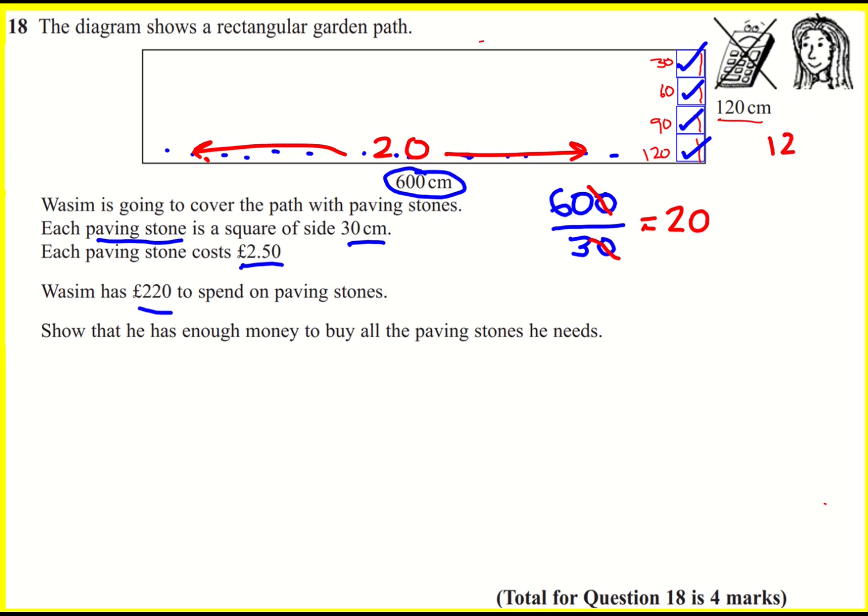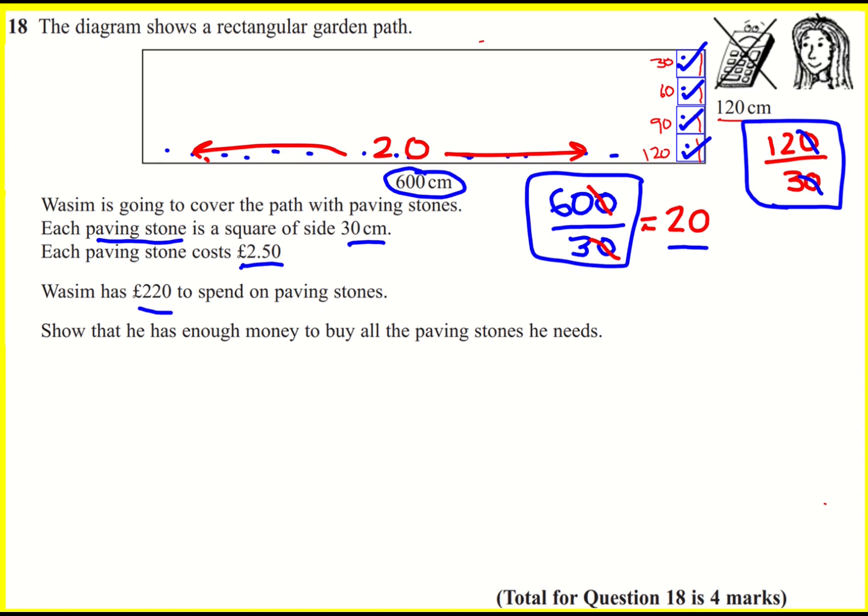This is just 120 divided by 30, which becomes 12 divided by 3, which is 4, which is where we got our 1, 2, 3, 4. I was just trying to show you diagrammatically there, but there's the maths if you want to see it. 120 divided by 30, which is why we've done 600 divided by 30 here to give us 20. Now, what does this actually help us do? Well, this helps us to figure out how many paving stones are required in the whole path.